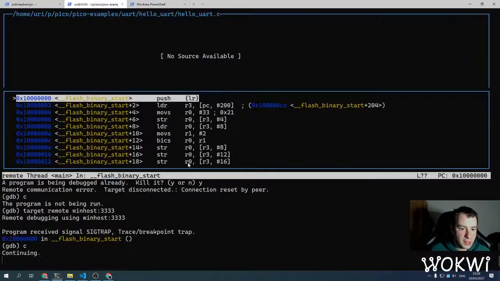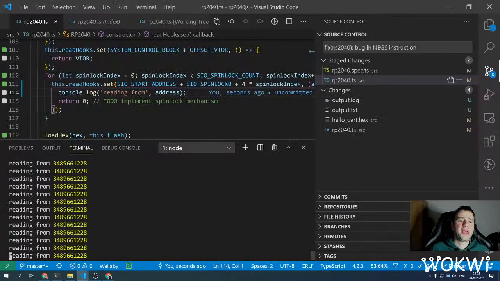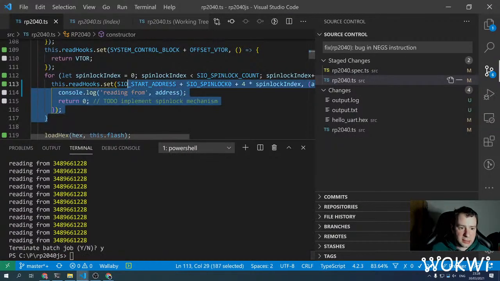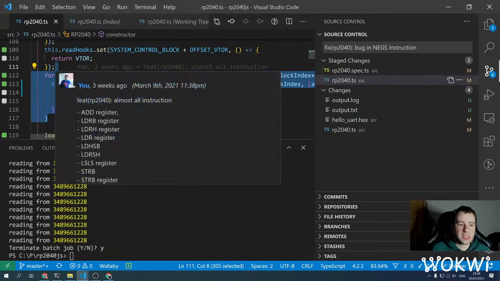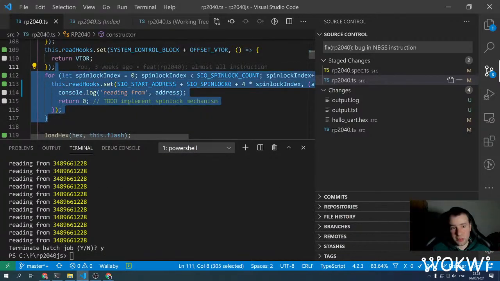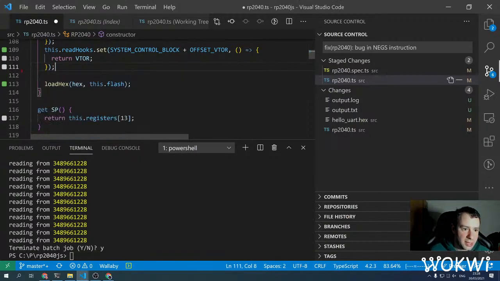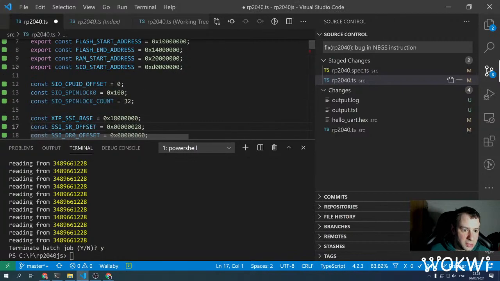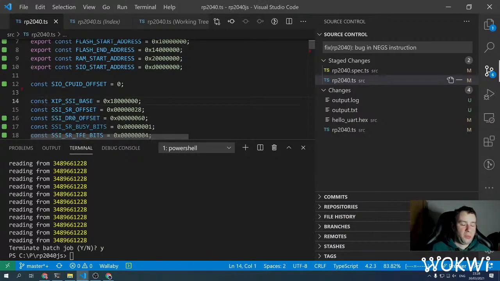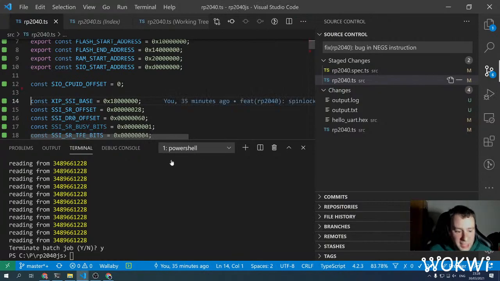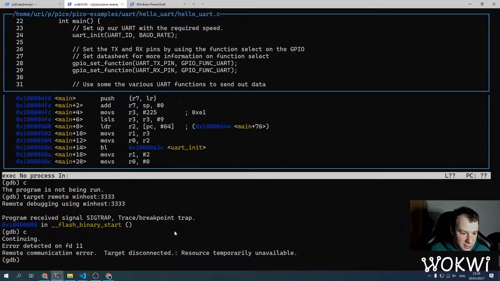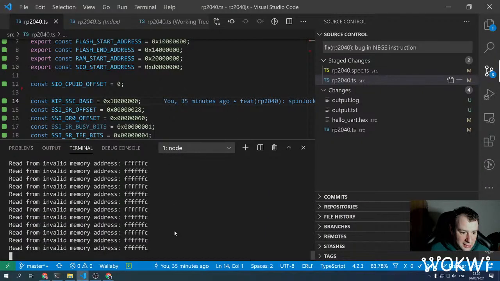Yeah, it's reading and it returns 0. Oh, now I get it. I think I get it now. So we didn't need that. The code was checking if the spinlock is 1, but because of the bug that we had in NEGS, it had the logic inverted. So we don't need all of that right now. We can probably remove it. We hit that because of the bug with NEGS probably. Let's just remove it and see if this works now. Okay, continue.